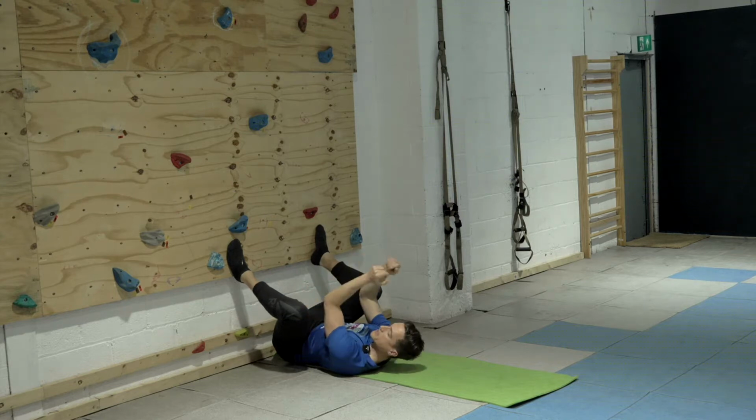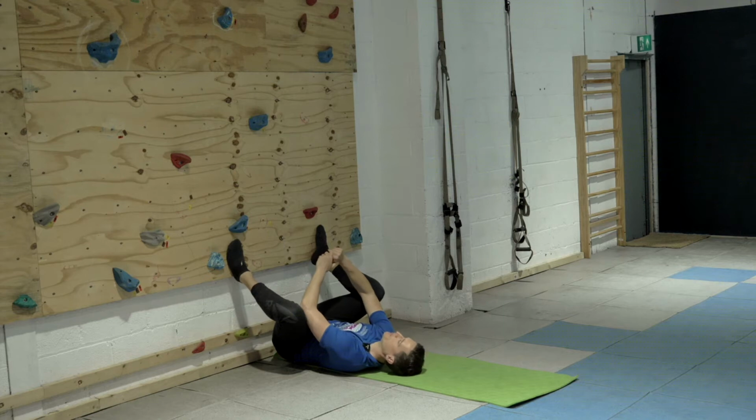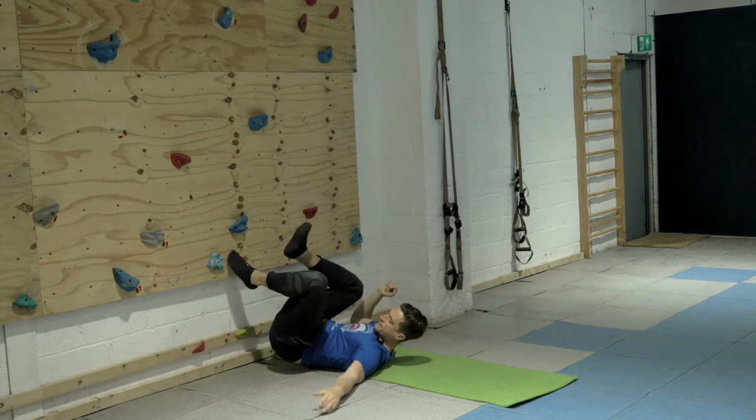So in this position, get your elbows in and just push your knees out and down. Use the elbows to push your knees down and try to open your hips this way. At the same time, you're still bringing the knees to the chest.